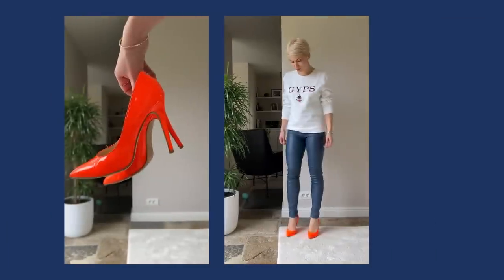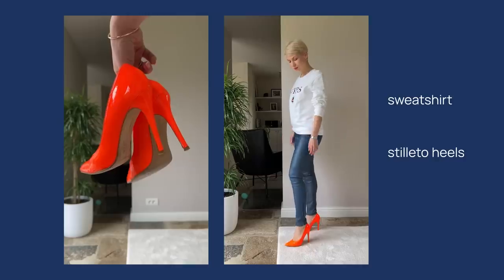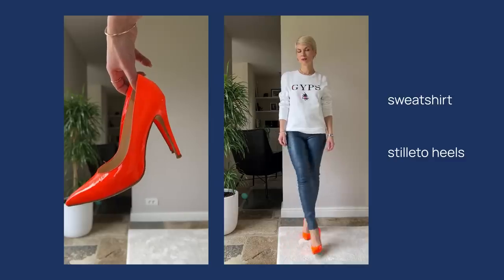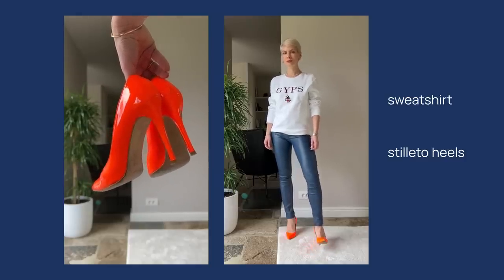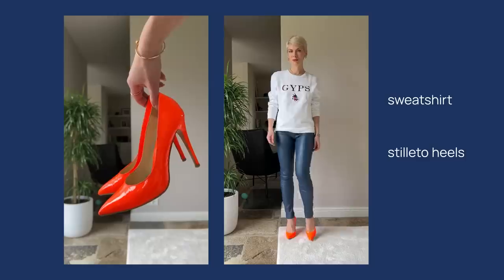Continuing with skinnies and shoes — can you actually pair skinnies with high heels, or does it feel a bit too outdated and cheesy? I'm referring not only to stiletto heels but also to block heels and platforms. I went for neon stilettos with a printed sweatshirt on top — which would have been quite up to date a decade ago but now looks really cheesy. When you wear very high heels, you create tension in your leg muscles, so your ankle and thigh muscles stand out more, and with a very tight fit like skinnies this becomes even more obvious.